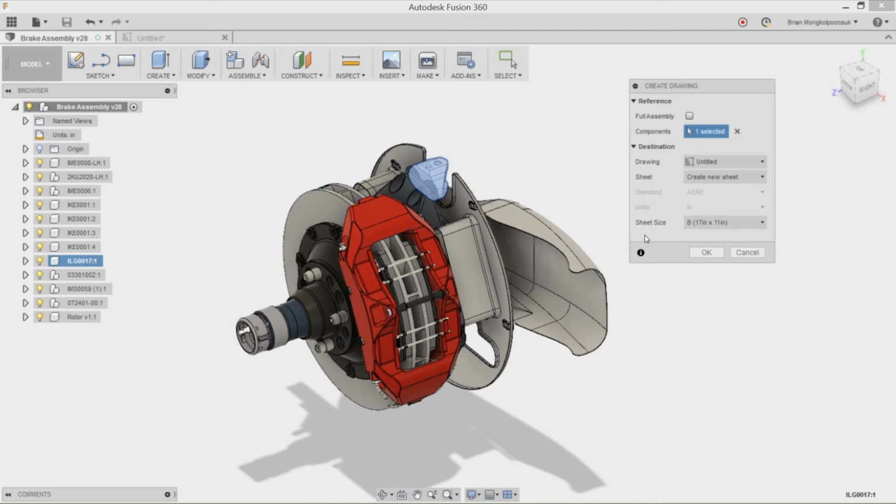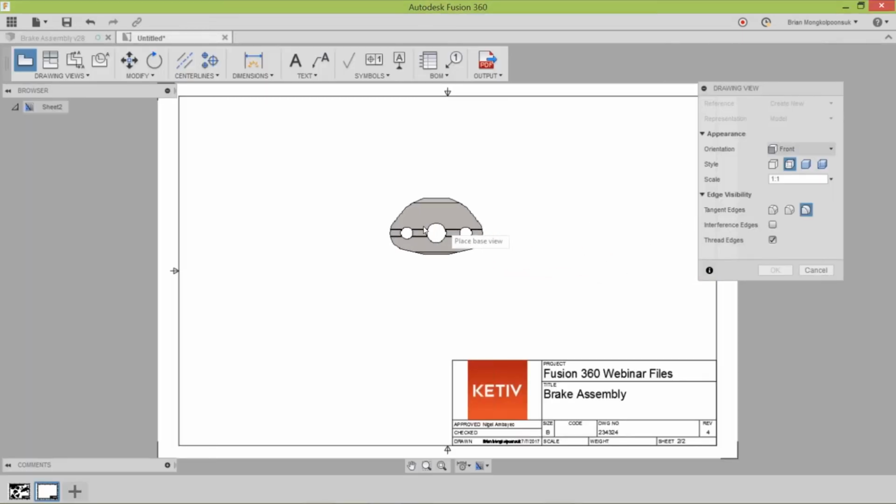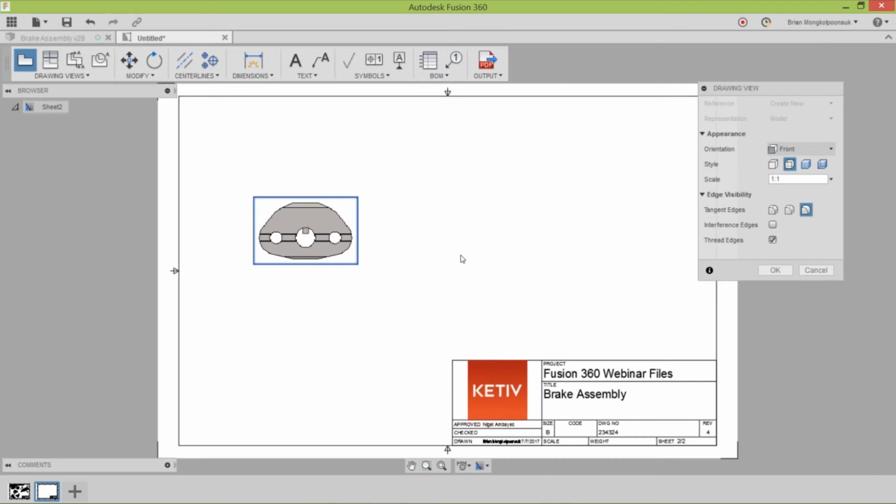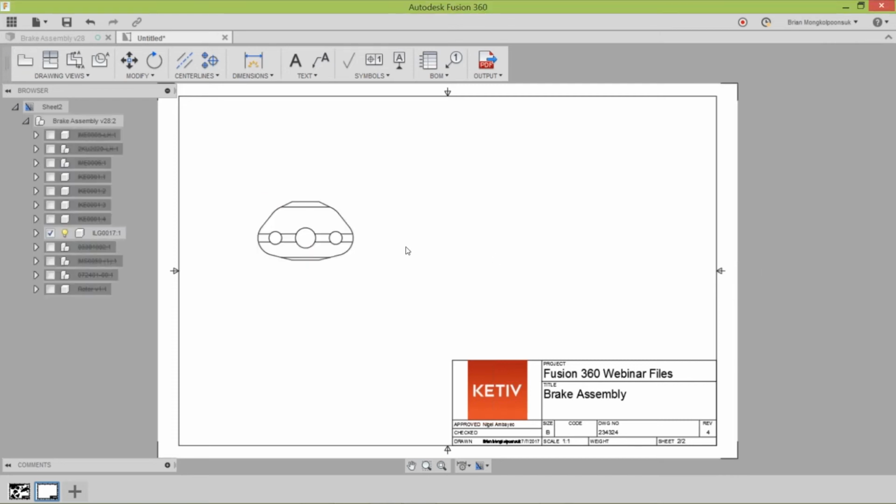Okay, so now I created a drawing of the bracket, or I'm about to once I hit OK here. Now, as you can see, this is the multi-sheet thing that Nigel was talking about, where this was the assembly drawing we were working on, and now we have a new sheet, but it's in the same drawing, untitled here. So I'll place that in here, but instead of visible and hidden edges, I'm going to select visible edges, and then hit OK. And now I'm going to do the same thing as I did for the assembly. I'll project some views off of this part.